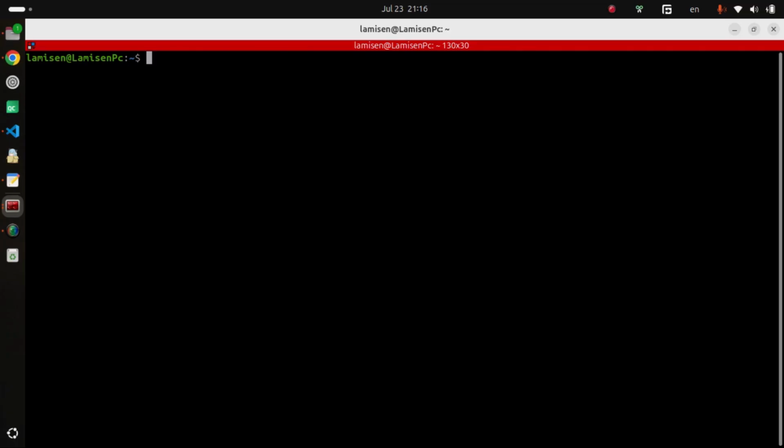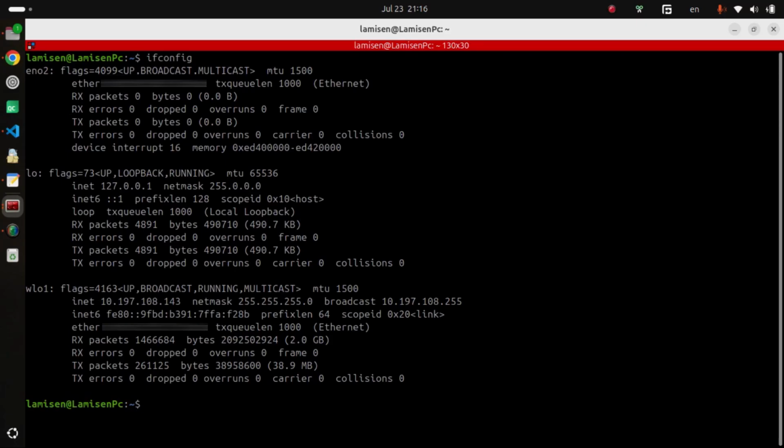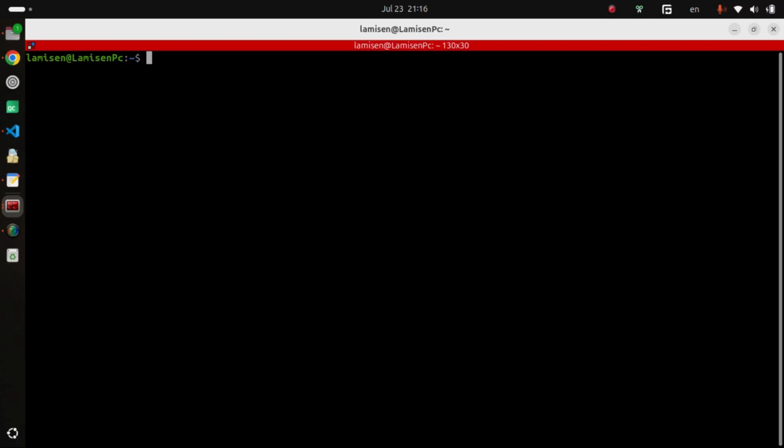Net-tools gives you the ifconfig package, which shows the networks that you are in right now, and your IP and net mask and broadcast IP, and the other information that you need for the networks that you're using. You will need this when connecting to a drone over Wi-Fi or checking your network interfaces. So this is a very helpful package.